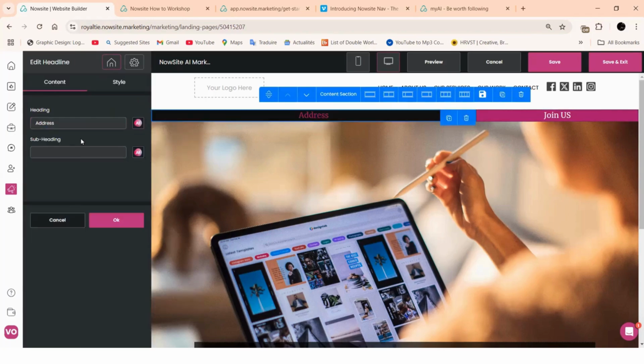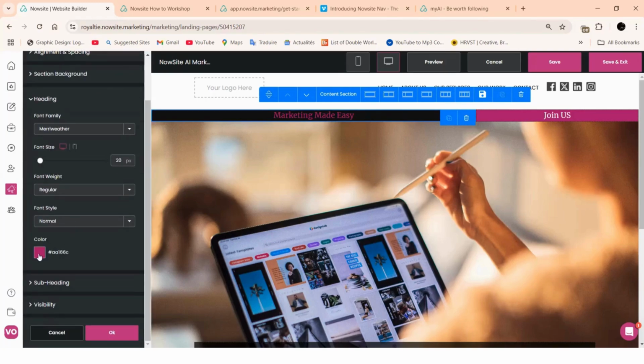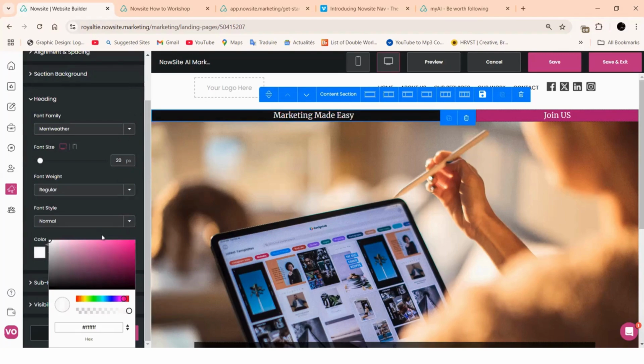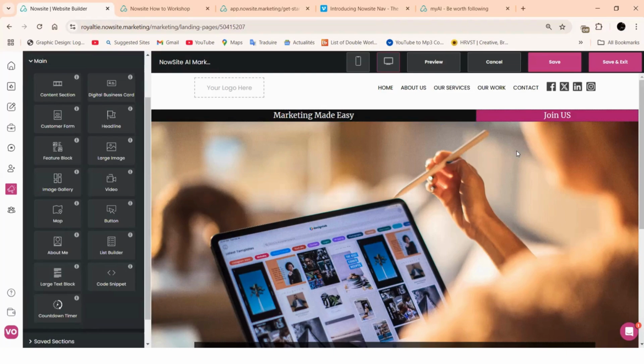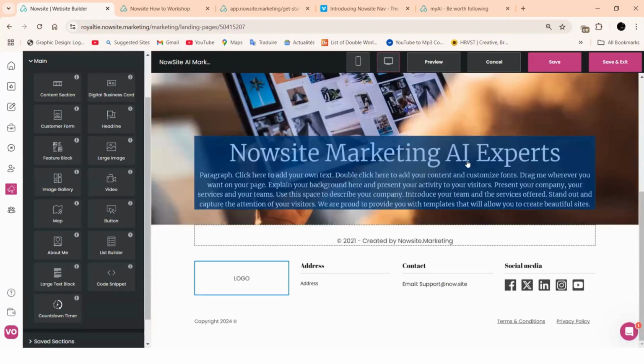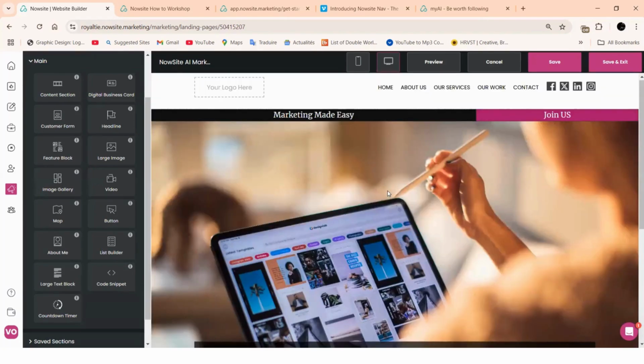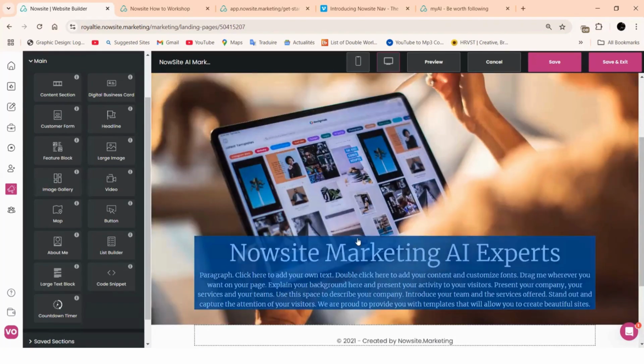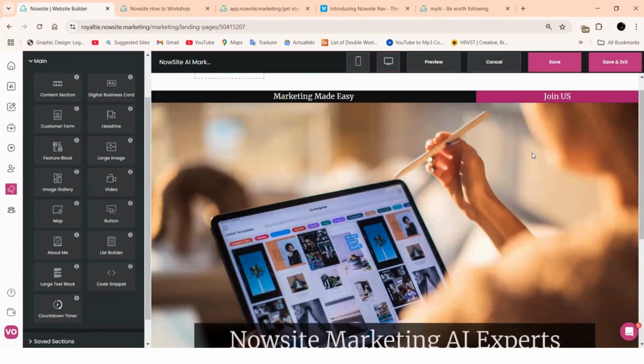I'm going to go back here, change this as well. So, getting made easy. Perfect. And you know what? I am going to switch this back so that it stands out. Perfect. So you can see already we are well in line, getting what we are looking for in terms of presentation.